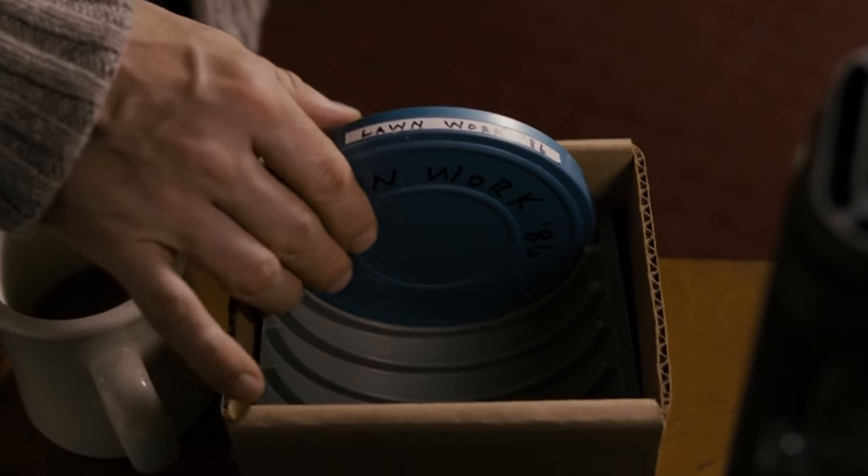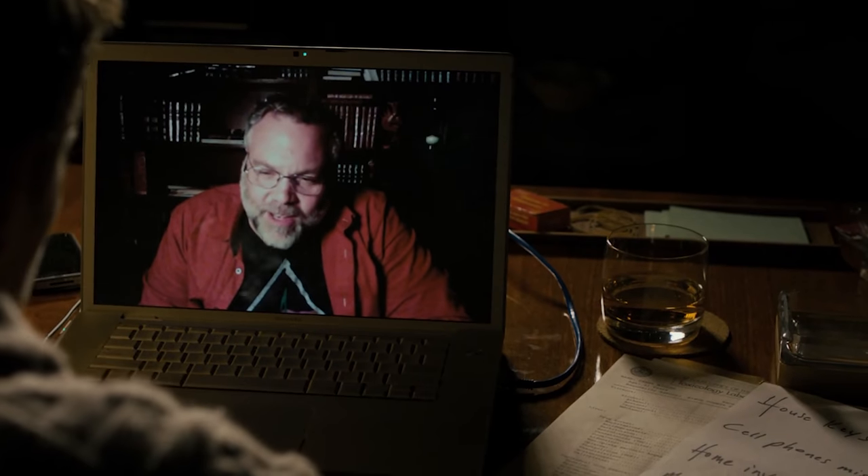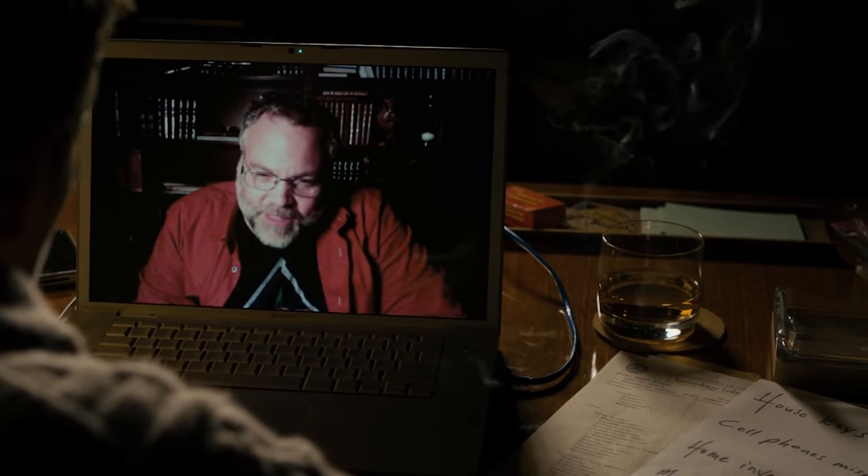The next night, Alison is down to the final tape labeled 'Lawn Work 1986', and this one is quite intense. We see a family being watched through a window in their house — the person with the camera almost comes right up to the window filming them. Then on a rainy night, we see someone getting a lawn mower. It gets pushed down a small path and eventually onto the grass. Suddenly we see one of the family members lying on the grass as the running lawn mower goes over their face. After that, Alison decides to take a break.